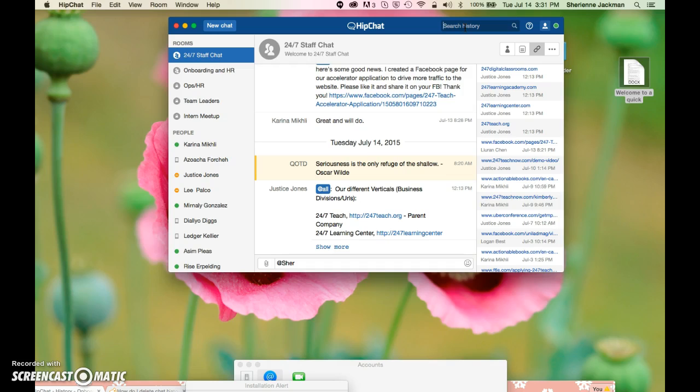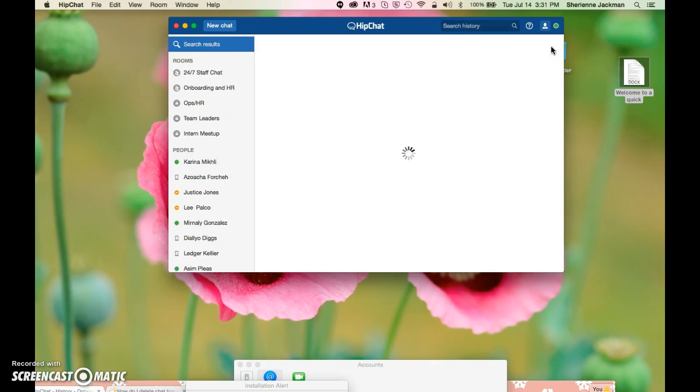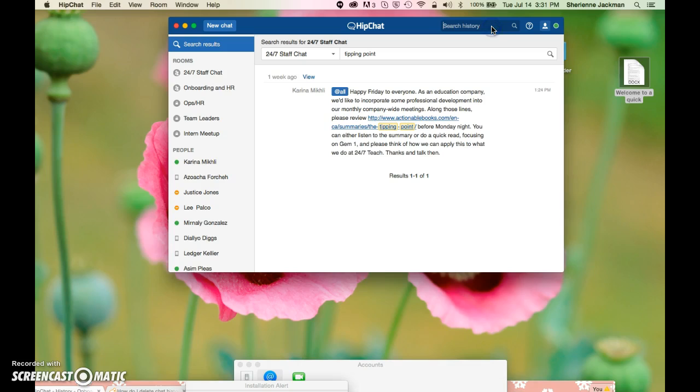Again, you can search the history for different topics, knowing that things are always archived, which is a great feature as well. So if you think you mentioned something, or you think you were mentioned, or there was a topic, you can actually find that. Like I just typed in "tipping point," which is one of the books that we were going over this month. You can see where that link is and review. So that's a good feature as well.